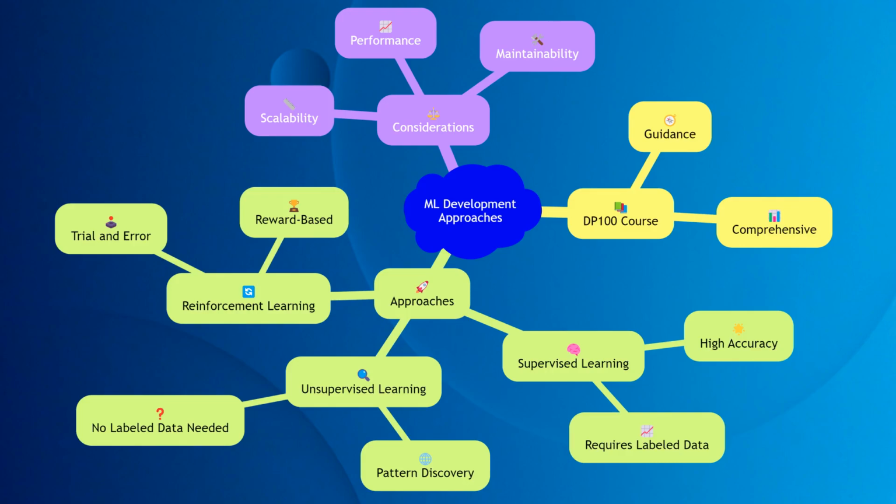In the realm of machine learning (ML), selecting the right development approach is crucial for building effective models. This decision impacts the model's performance, scalability, and maintainability. The DP-100 course, Design and Prepare a Machine Learning Solution, provides a comprehensive guide to navigating these choices. This presentation will delve into various development approaches, their advantages, and considerations to help you make informed decisions.